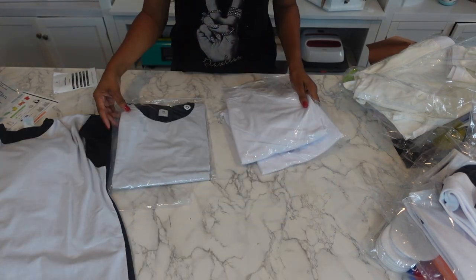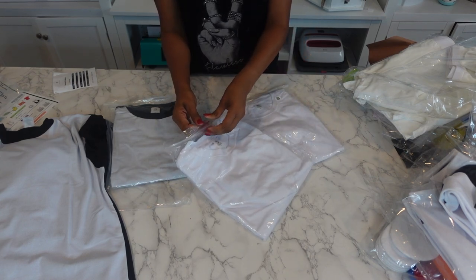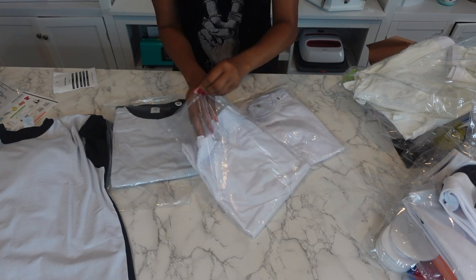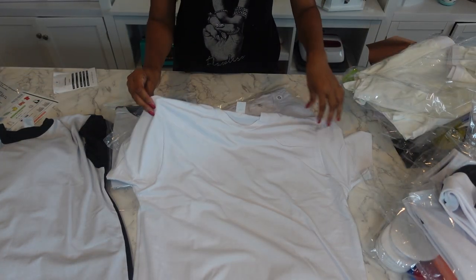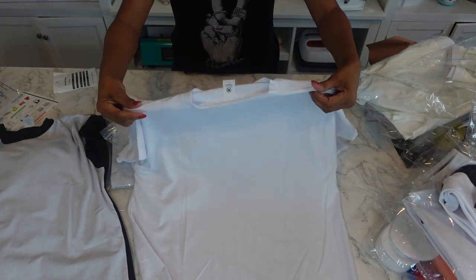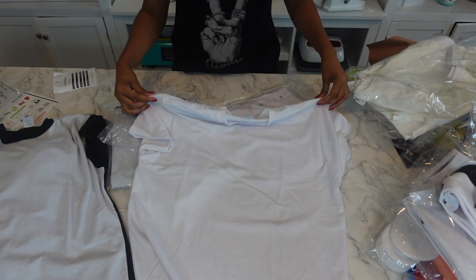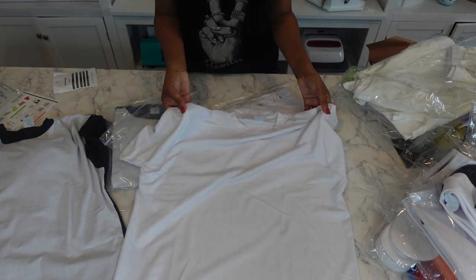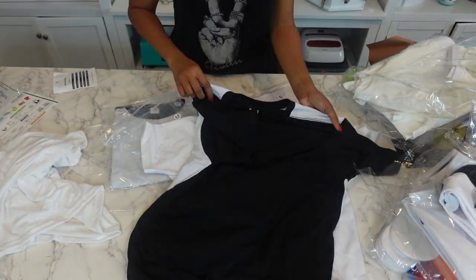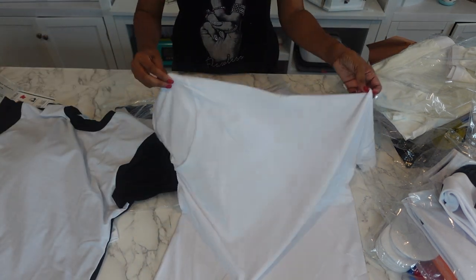Now if you don't want the black back, you can still purchase regular Silky Socks t-shirt blanks. You don't have to have the black back — that's different, that's unique, not everybody has it. But if you want an all white, man listen, this is just the truth. This is their white all-white sublimation shirt. I'm excited because I'm always looking for great new blanks. So you have the black with the sleeves and then you have the all white.